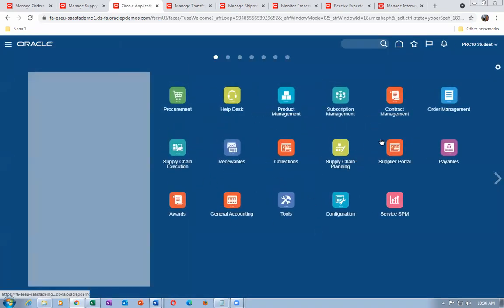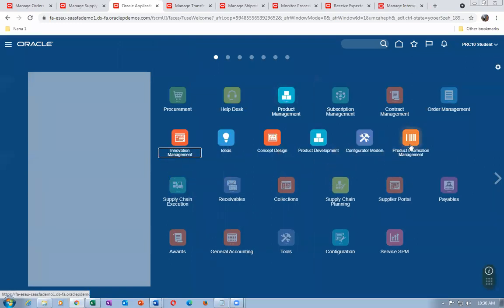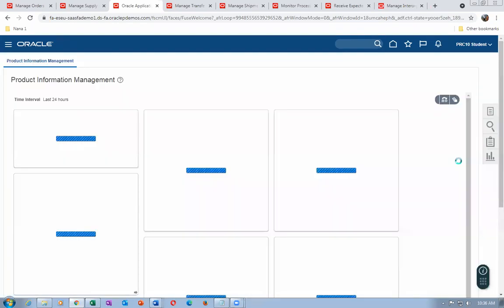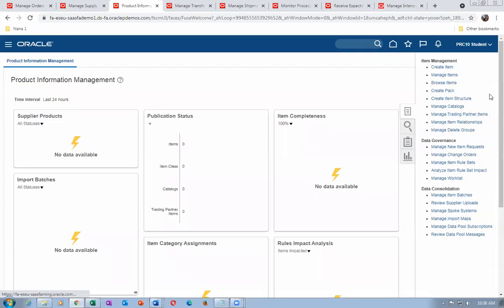I will now go to Product Management, and then go to Product Information Management and query the item on the child org, 001. The returnable attribute has to be enabled. I'm not very sure whether the attribute is OCA or MCA, so let me go there and check. It is preferable to always check first on the child org and then afterwards go to the master, because if it is an OCA, if you make a change on the master, nothing will happen.